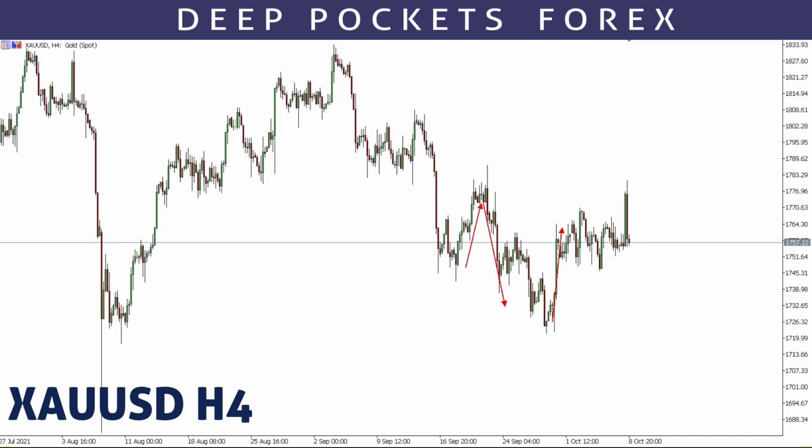This is gold, and you all know that for gold we've been forecasting this movement here. We've been forecasting every single movement here, up, down, up, down, up, and then we forecasted this drop here, we forecasted this corrective structure, we forecasted this drop here, and we forecasted this up move, we forecasted this drop here, and then from here we forecasted a pivot. We said we're expecting price to move up from this level here, and you can see that we got an impulse move, and then we got something like this during the week on the inner circle. We forecasted this drop here, and then that price is expected to move up starting from here, and that is exactly what we got.